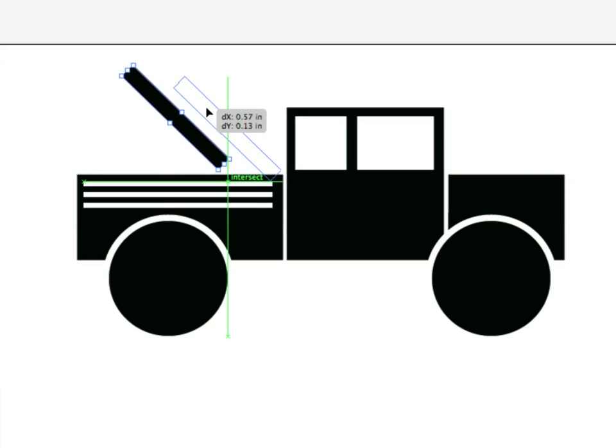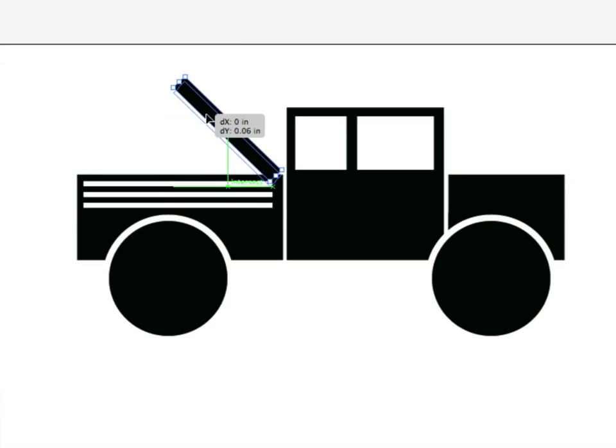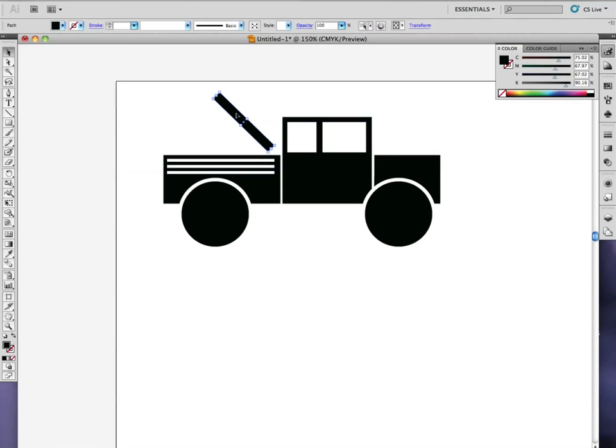With my move tool here, I can decide if I want to sink it down and in, or if I want to leave it floating. I kind of like the idea of it floating. And now I can just do all sorts of things. What does a tow truck have that it's missing here? First thing I think of is the little bubble on the top, the little orange lights.